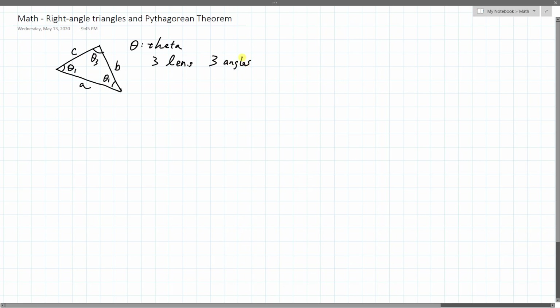Well, not all of them are independent from one another, though. If you were to increase the length of B, say stretching it a little further, the angles are going to change, even if the lengths A and C are not changing. So you cannot really independently change just one thing without changing some other things. They're all related, so in any triangle, there are only three independent parameters. So three of these six are independent.